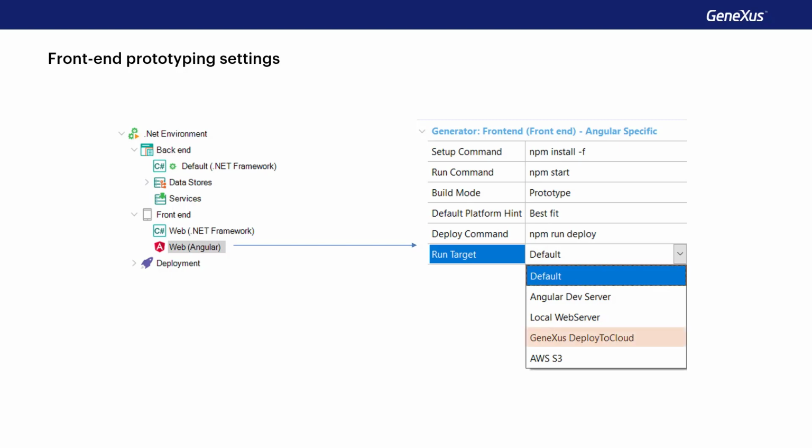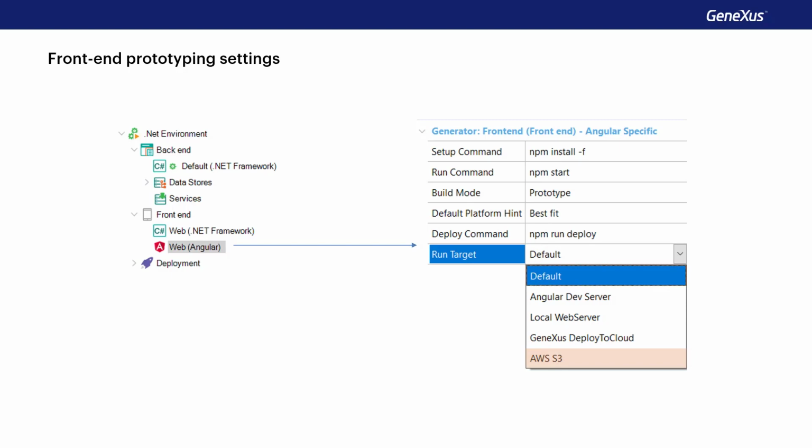Genexus Deploy to Cloud indicates that the app will be uploaded to the cloud of Deploy to Cloud. In this case, the app will be executed on an AWS S3 server, Amazon Simple Storage Service, which is a service by Amazon Web Services that provides storage for objects by means of a web service interface, and is accessed through the Content Delivery Network, the CDN, of Amazon CloudFront. This web service enables a more agile distribution to users of static and dynamic web content, such as HTML, CSS, JavaScript files, and image files.